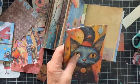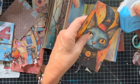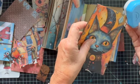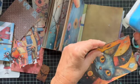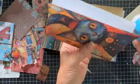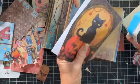Gosh, you guys, are y'all yelling at me that I keep forgetting to distress the sides? And am I getting on camera? I haven't even been checking that. One of these corners works really well, and one of them does not work so well. And I never remember which is which. Maybe if I turn it upside down.